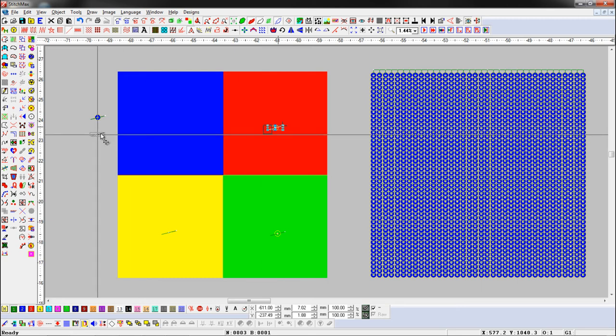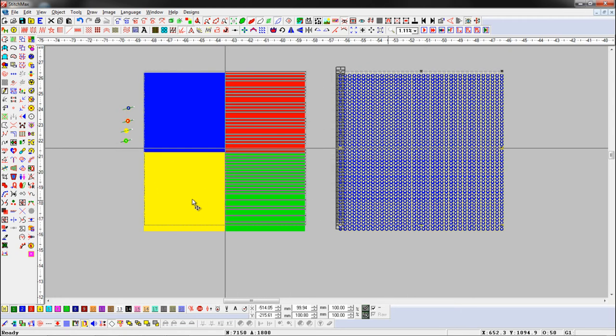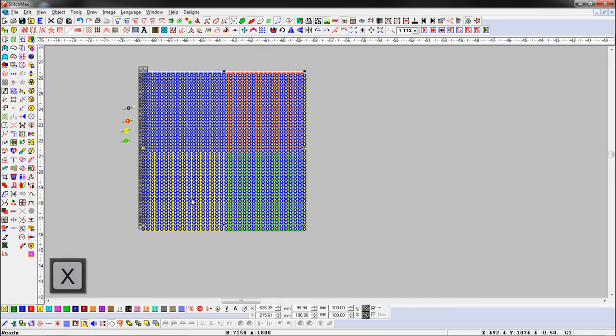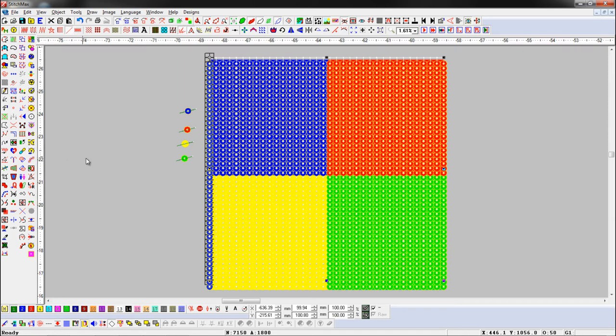Now, let's put all the sequins to the side. Now, we will select all sequin objects, and set them on the image. And press Pick Up Sequin ID button. Here, you can see that some sequins do not match properly with image color.